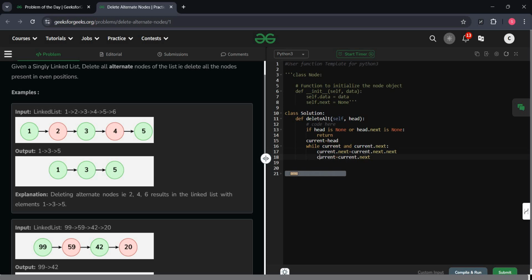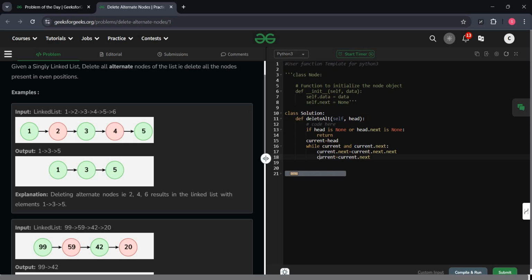Okay, now what I'm doing is current equals to current dot next. I have to move from here, right? So I'm making current equals to current dot next. Now I am here, and again I'll check current dot next equals current dot next dot next. So current dot next is this, and current dot next dot next, I'm pointing to 4. Instead of pointing to this, I'm pointing to 4. In this way, I'm just moving through the alternate positions, until the end of the loop. So this is how we will delete the nodes.